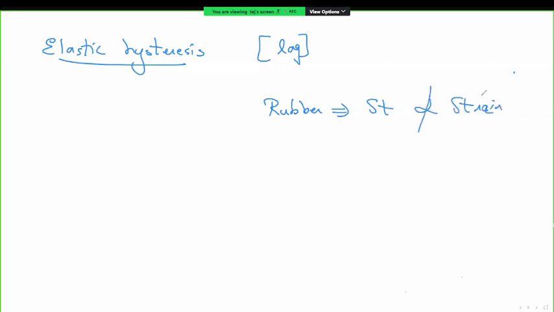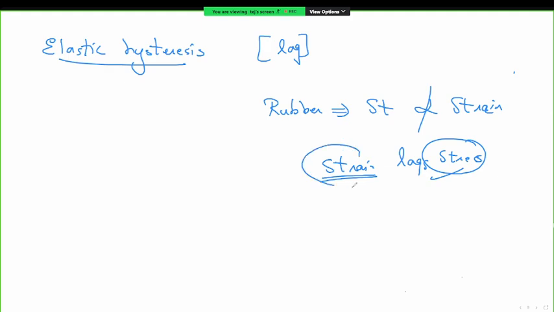Now, what does this sentence mean? It means for rubber, strain lags stress. So you're applying the force, but the speed at which you're trying to apply the stress, the change, you are not seeing at the same speed. It's like you're working really hard, but you're not seeing the strain. Fine. So what happens? That lag of the strain compared to stress is called elastic hysteresis.